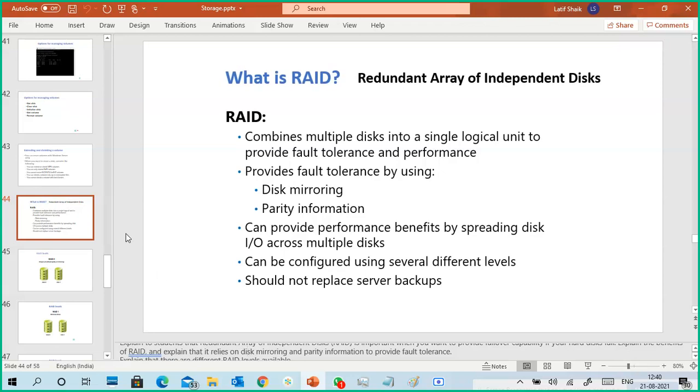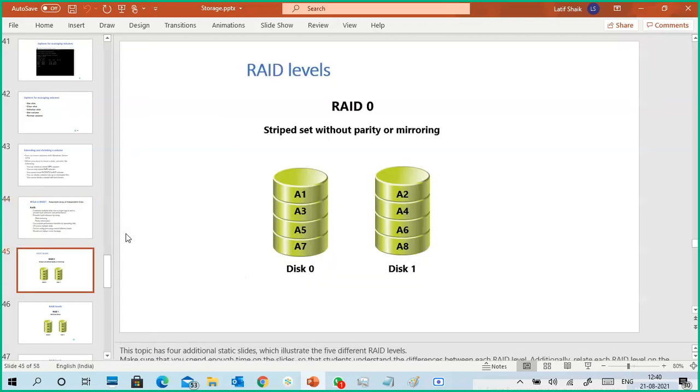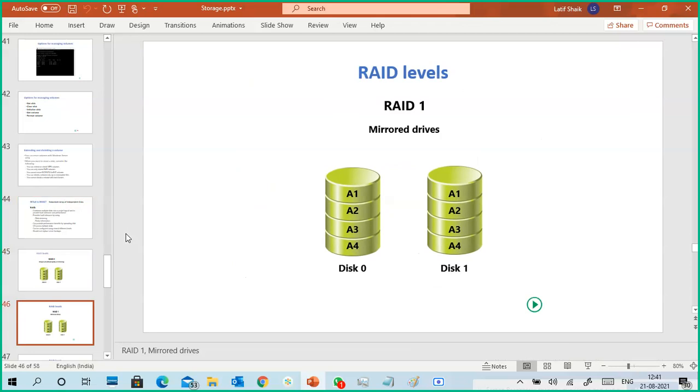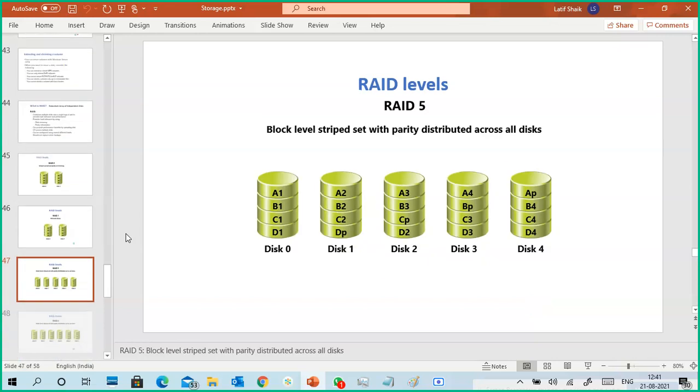Okay. So this is RAID 0. Here you can see A1 data is written here, A2 in another one, A3 here, A4 there, without parity and mirroring. Striped volume. This is mirror volume. See, both disks contain the same data.